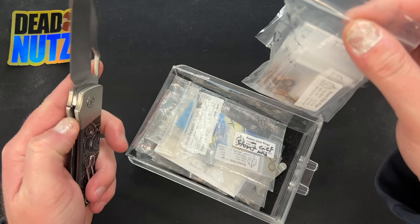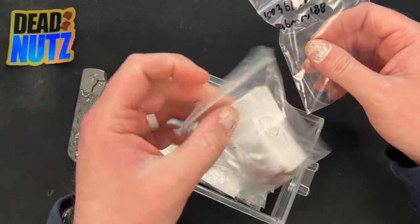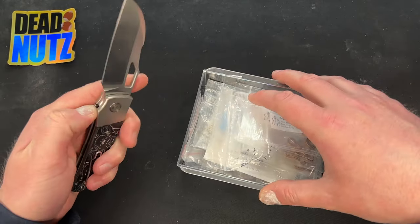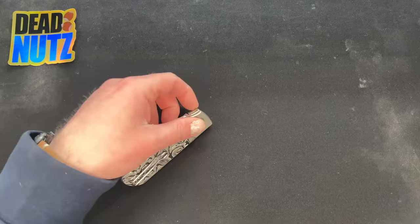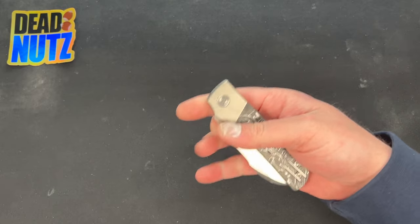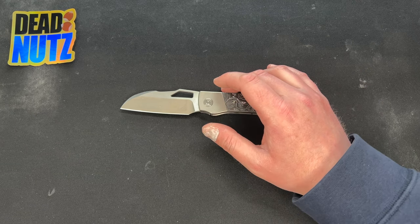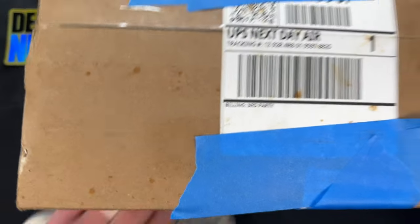The more I've been using this knife with the Skiffs in it, the more I want to make it a stock offering, or maybe have Skiff have enough available that when they drop I can link it so people can go buy a set as well. Some people don't care, so I don't want to add it to the knife and increase the cost by 13 bucks for the people who don't give a shit — that's my thinking anyway.